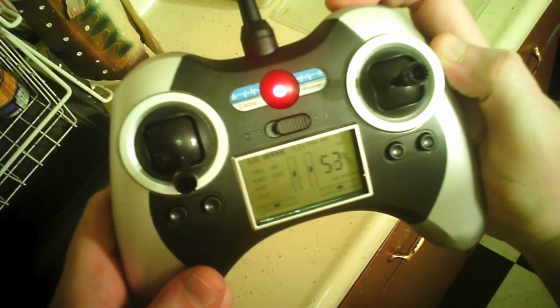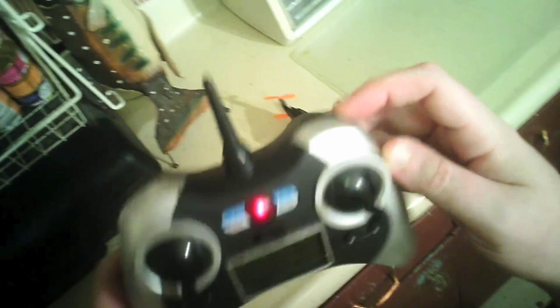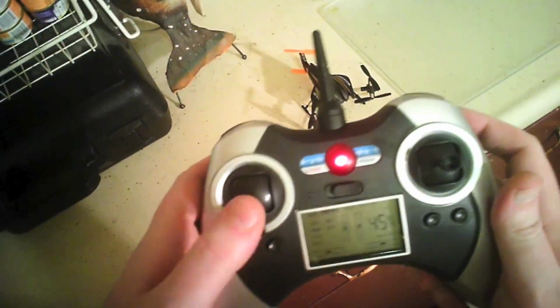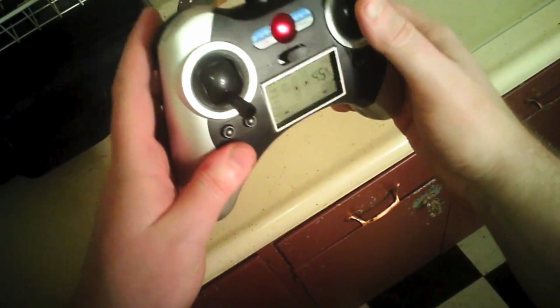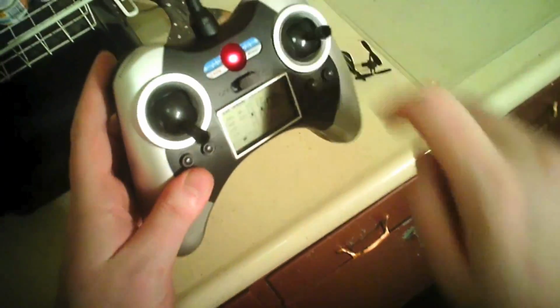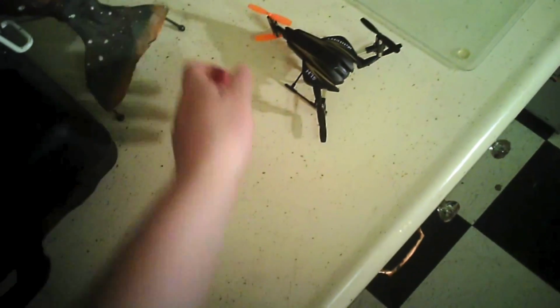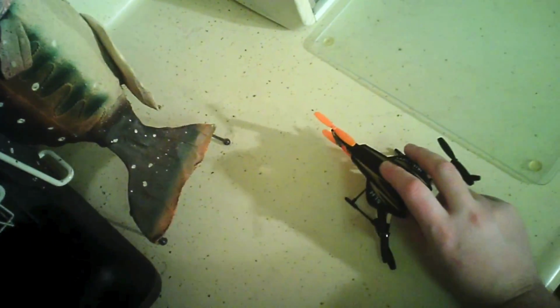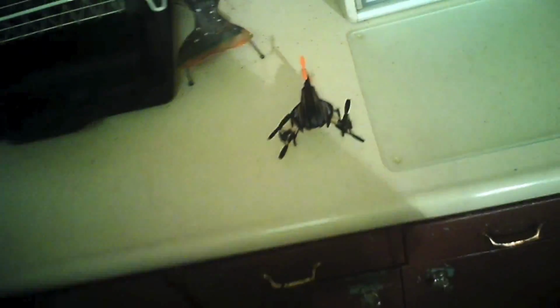Okay, so left is forward, right is backwards. And I think this one needed a little bit of backwards trim for me. And then with this one I've got the transmitter where the right stick sticks when I press it up, so I'm gonna have to look and see if I can fix that. And also this top prop has been flying off, but I put a little piece of plastic baggie down on top of it and then push the prop down over that, so hopefully that'll help keep it a little bit snug. So let's see what happens.